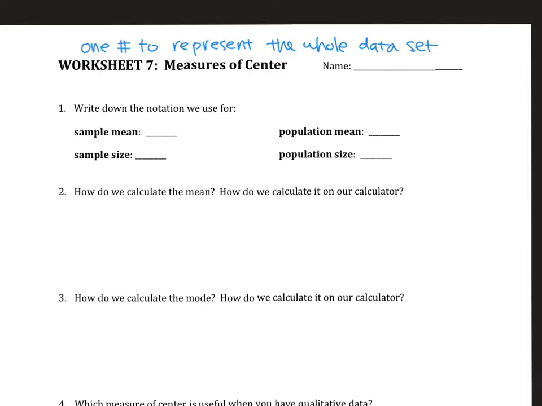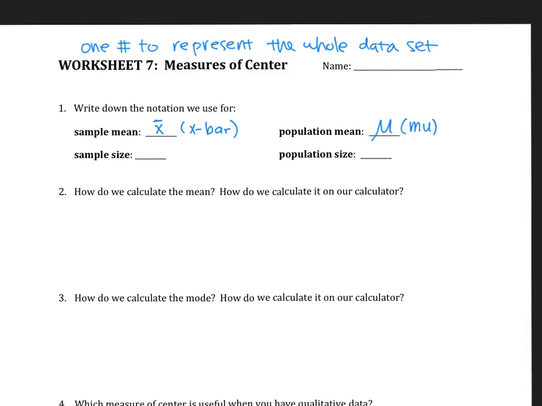So let's look at number one. It says sample. We have different things we can calculate. And we'll just talk about different notations they're going to be using. So sample mean, we're going to use X with a little bar on the top. So it's called X bar. And then population mean, again, means average. We'll use the symbol mu. It looks like this, kind of weird. It looks kind of like M, a little longer on the side. It's called mu. It's a Greek letter.